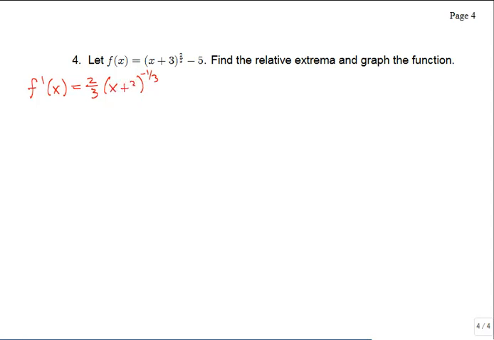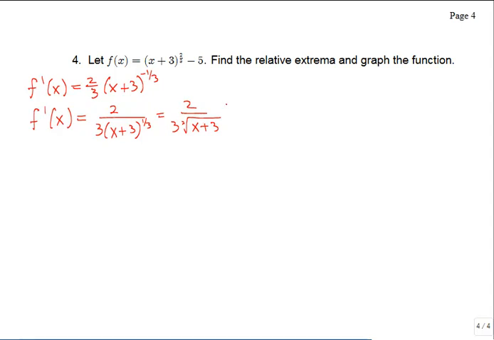What's inside stays inside. The derivative of that inner function just wants to be a 1, so I don't even need to write that. And the derivative of my minus 5 goes to 0. So that doesn't need to be written either. So here's my derivative. Let's just clean it up a little bit. I have a 2 on top. I've got that 3 on the bottom. And since this is a negative exponent, I'm going to go ahead and flip it back down to the bottom. And if you want, you can realize that that 1/3 power really means a cube root. So this is really what our derivative is looking like.